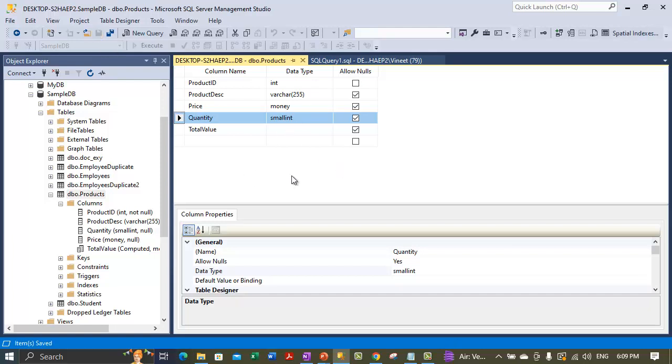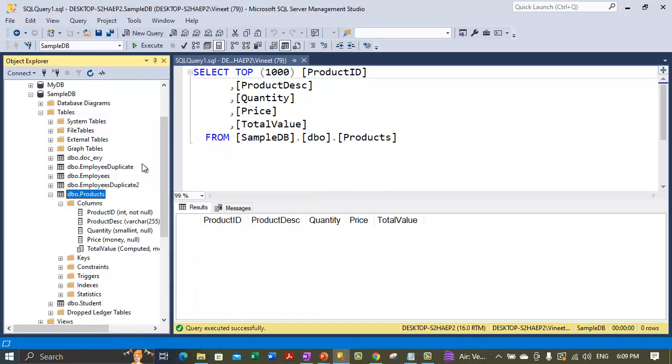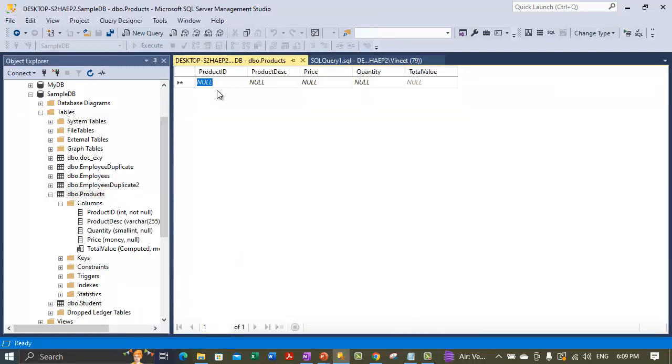This time it has not given me any warning, but it may cause data loss. Let me show you. Let me insert one item in this products table and see if that item gets deleted. So let me put a product into this table. Product ID, I'm taking one. Let's see if it allows me to. Okay, product ID is automatic, so it's not allowing me to fill it.